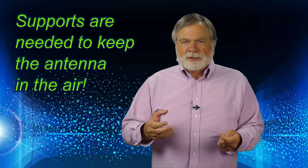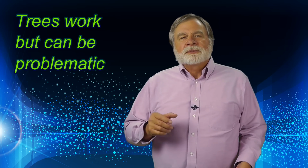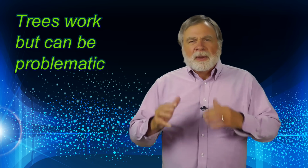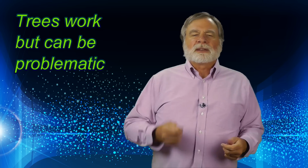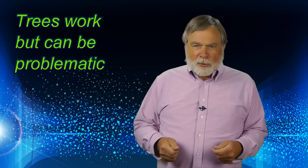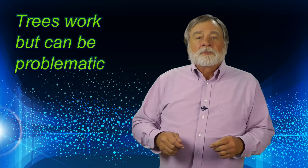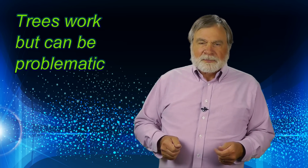I've sort of glossed over the concept of supports. Ideally, these get the antenna way up in the air. Some hams have tall trees, but I do note that trees can bend in the wind. This can quickly snap an antenna that depends on two trees for support. You can use rope and pulley arrangements and can look on the internet for examples of how to handle this.